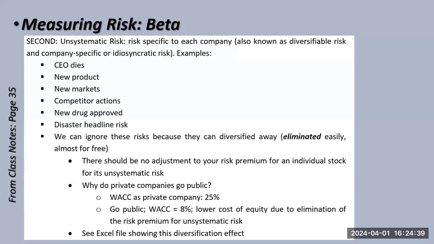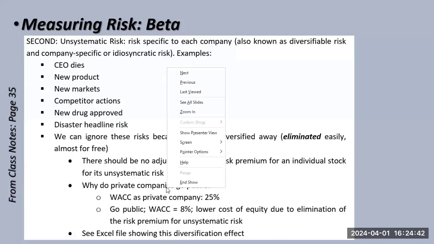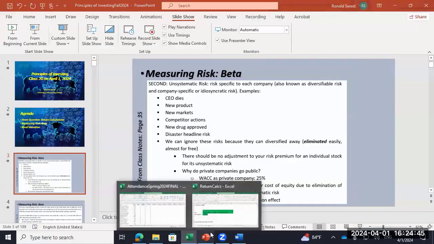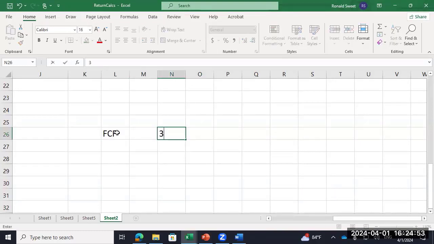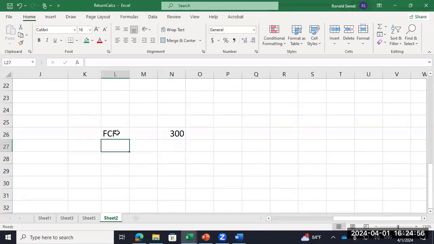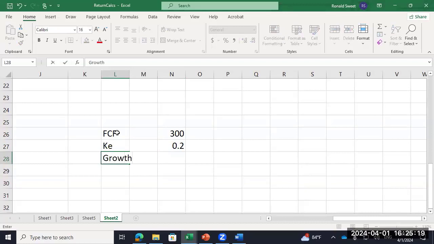All right. So why do companies go public? I don't know enough about HEB, but would HEB go public? Let's say their free cash flow is, who knows what it is, but let's say it's $300 million. And their discount rate, because it's a private firm, is going to be really high because they have to include all risk, systematic and unsystematic risk. For a typical company, systematic risk is like 15, 20% of the risk. Most of the risk is unsystematic. So for a firm like that, they may use a discount rate of 20%. Let's say they're growing at, I don't know, 5%.